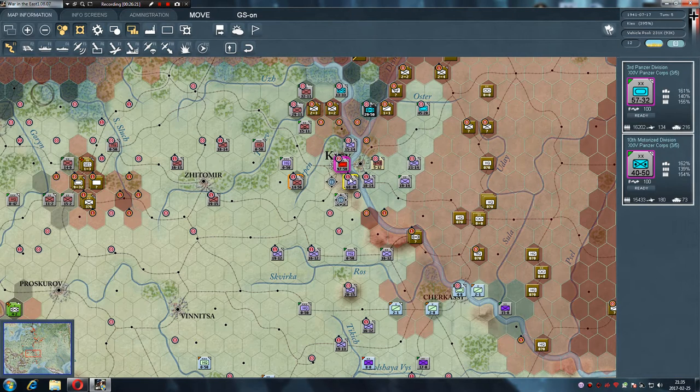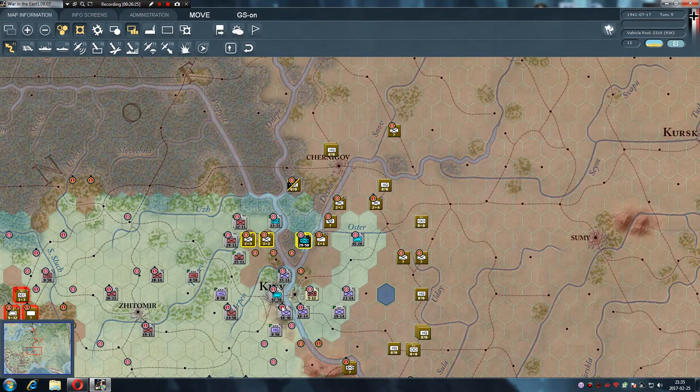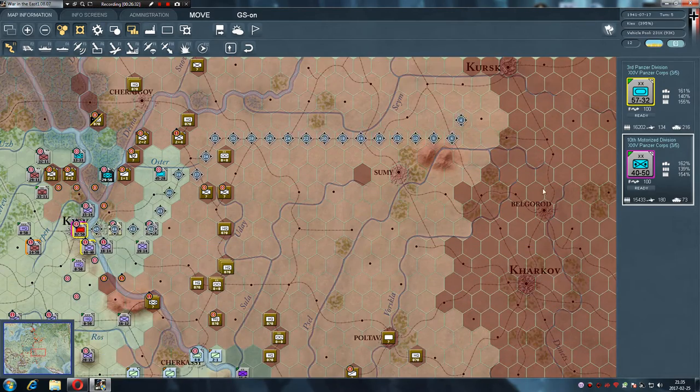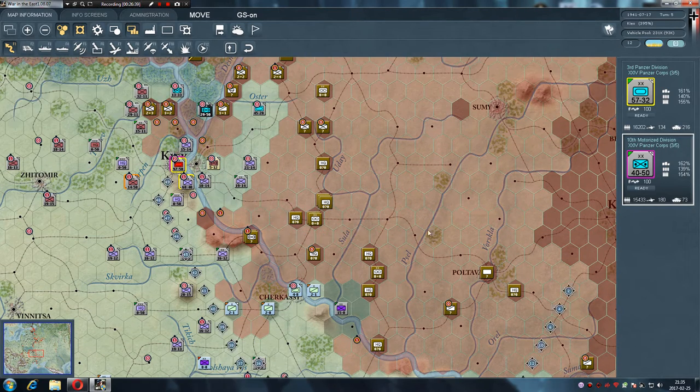We have two corps, quite a lot of fuel. First, we see where they can go. They can go quite far. They can go to Kursk. They can go near Kharkov. They can encircle a lot of things, but they're only HQs. We don't need to encircle them.